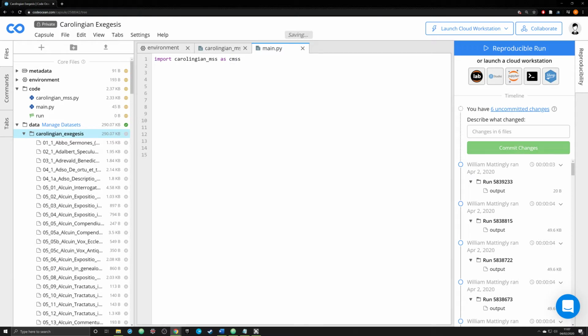The next thing we need to do is import glob. I don't think I'm going to be using this at all in this video, but I'm going to import it anyway. One of the things I've done is not only quantify the data, but also develop ways to map out the data, so you can see visually in giant network maps how Carolingian scriptural commentaries circulated with one another over the course of the Middle Ages.